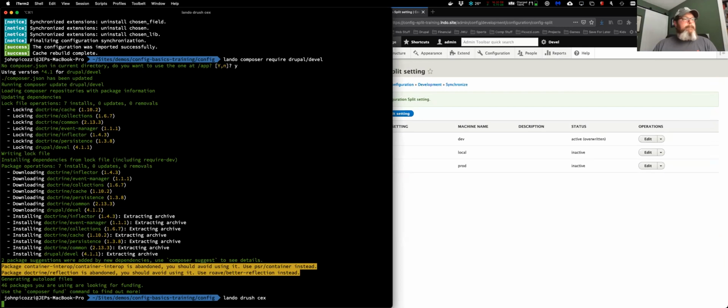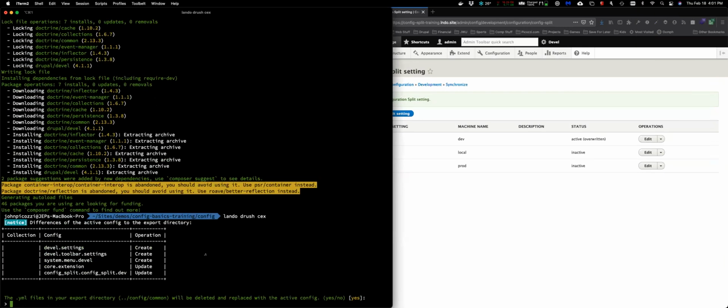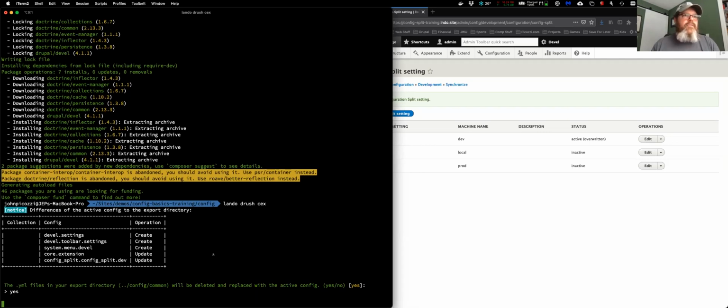So quick question while that runs. Sure. Just to make sure I'm following correctly, if we only wanted to turn it on in local, then we would enable it in local. Yeah, absolutely. I can show you that next. Let me enable it for local as well.